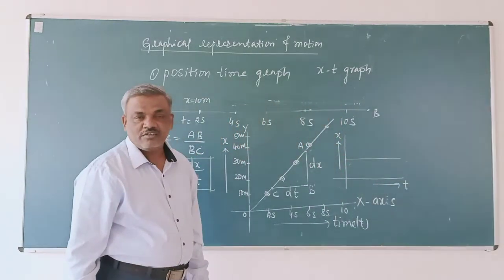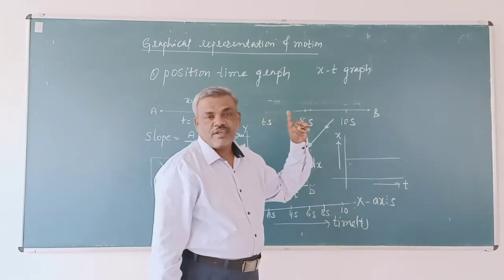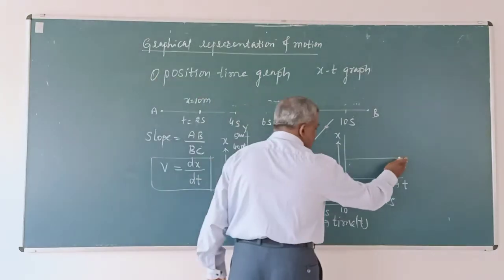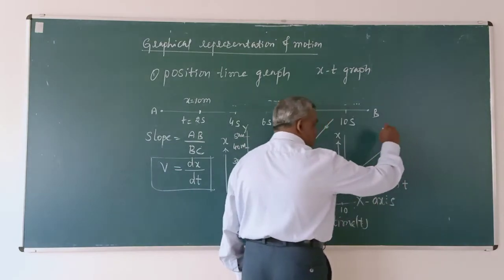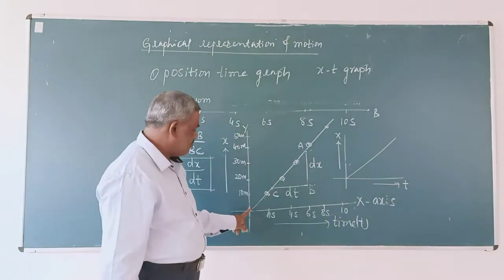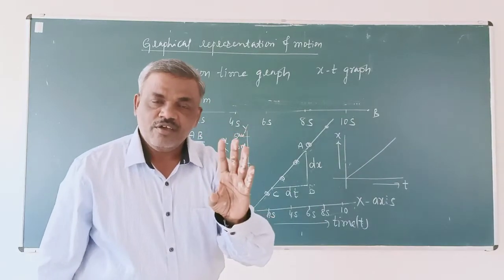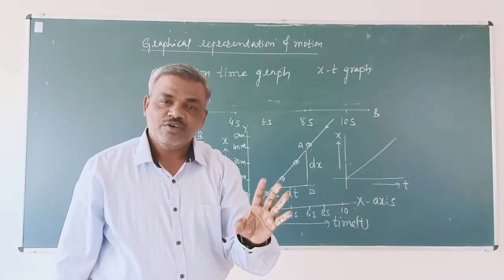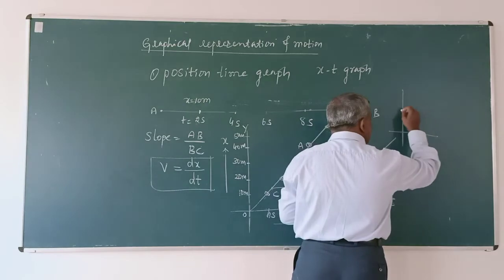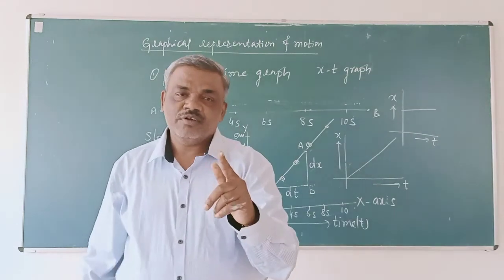So this is one more question. Draw the position time graph for a body at rest. This graph indicates the body at rest. Draw the position time graph for uniform velocity. Uniform velocity means this graph. So after 2 seconds, maybe 10 meters, the same graph. So these two graphs are very important. Draw the position time graph for a body at rest and for uniform velocity. Uniform velocity is this graph. Body at rest is this graph. This is the first graph, with x here and time.